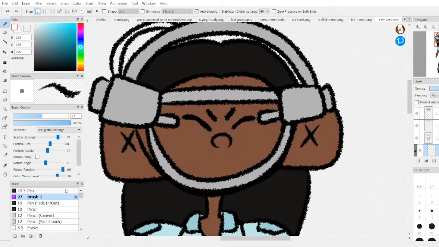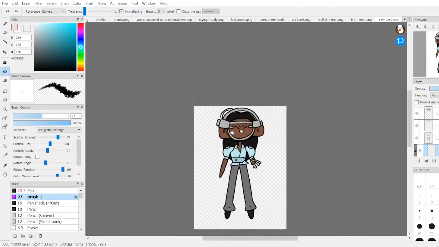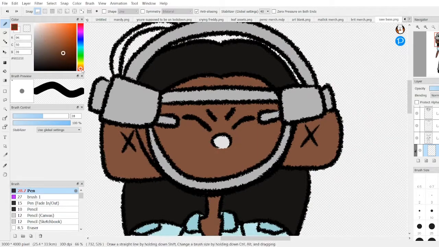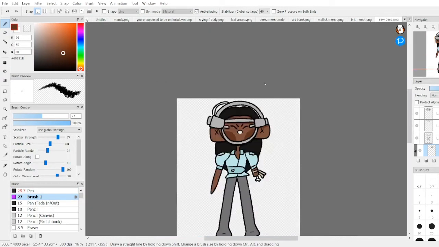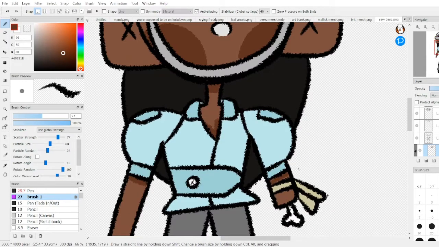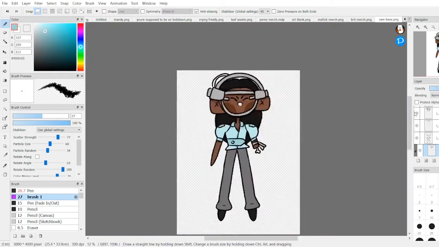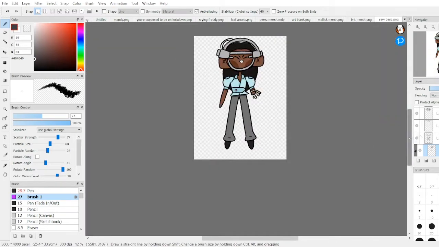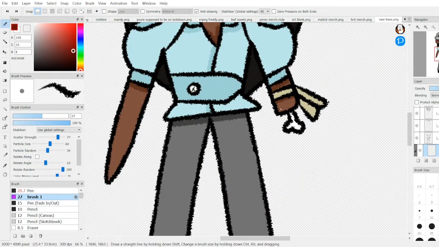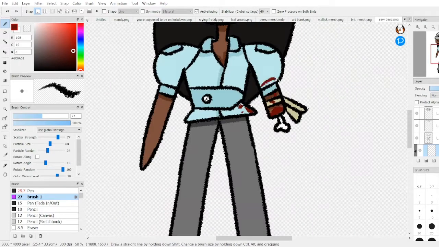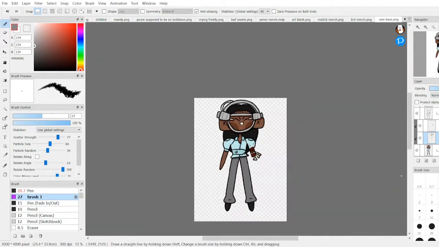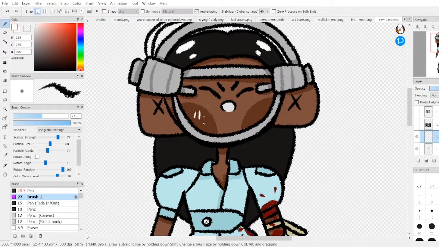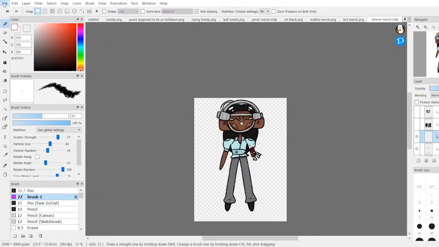So there I am, adding some dimension, giving her a little face of pain. She's concentrating, but I couldn't change the pose, so she's not actively cutting off her arm, but she's already gotten rid of it. Girl boss, the original girl boss. Well, there's a lot of girl bosses in Saw, actually. I think they're pretty great. I added a little blood. I think every girl in Saw is a girl boss. I just like women. What can I say? There's her little shinies, and she's done!